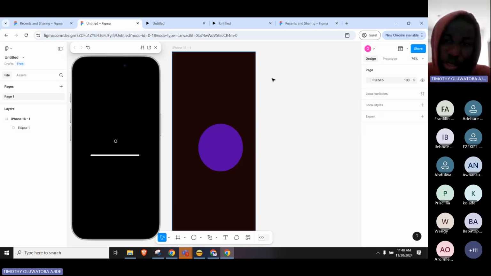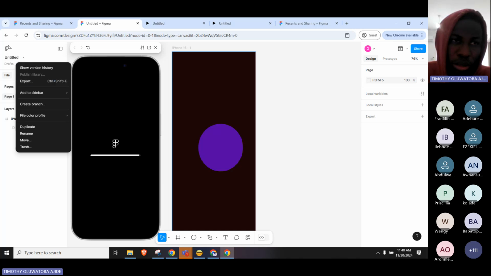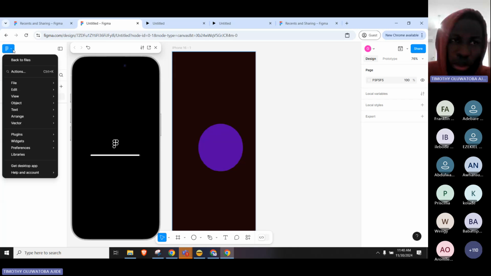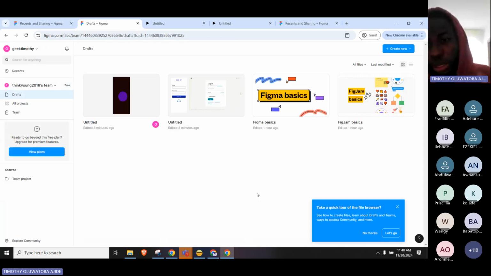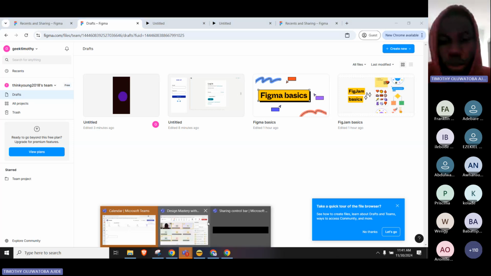Aside from saving this one, what we did today, let me see the file again. We can always export, we can always share the file, whichever one we want to do, it depends on us. And I think when we get to the plugin aspect, we get to know so many things, how we can implement plugins, how we can add external stuff. So now who next?